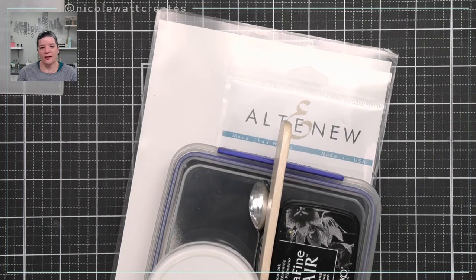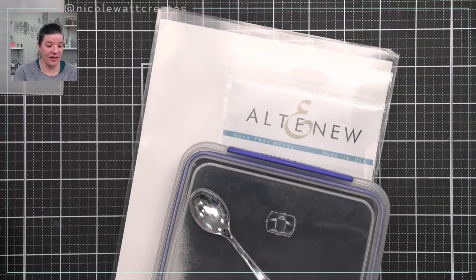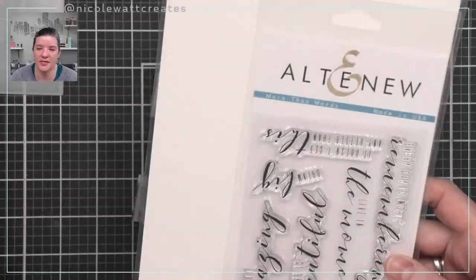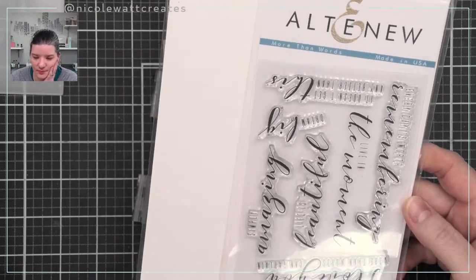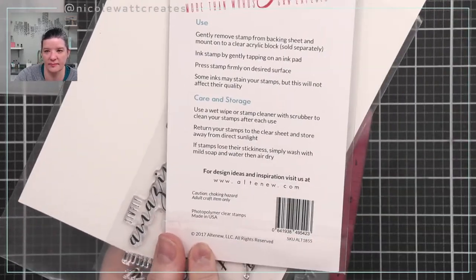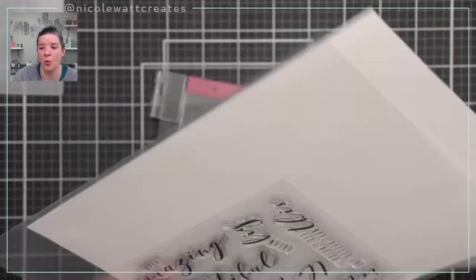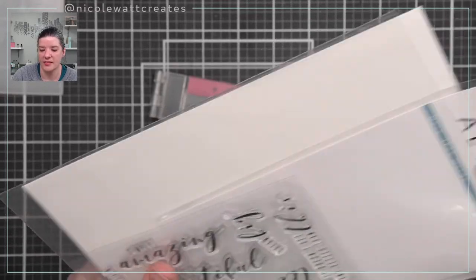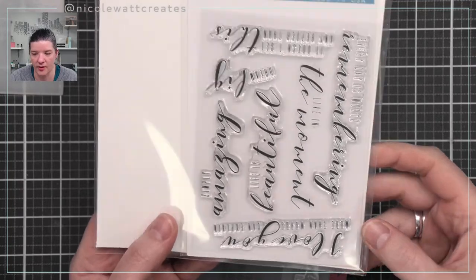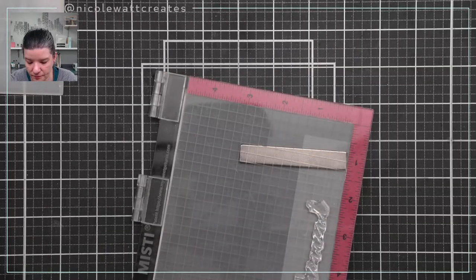Phase three. All right, phase three is stamping. This is an older stamp set from Alt & New. And if you look on the back, 2017. So this is a stamp set from 2017. More Than Words. It's a lovely stamp set. It does not have accompanying dies. They're really great. We're gonna see this one again this month.